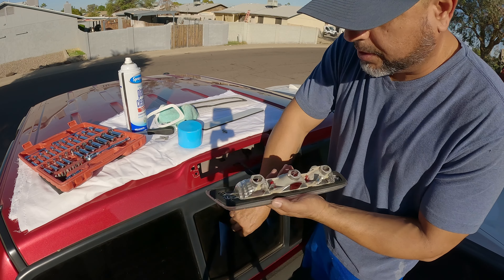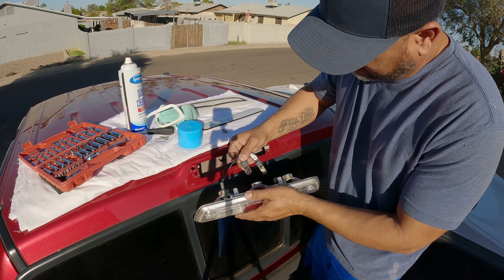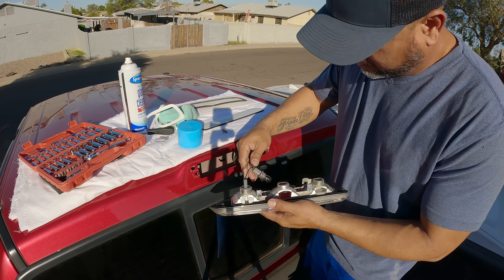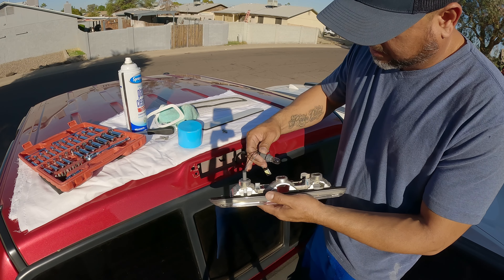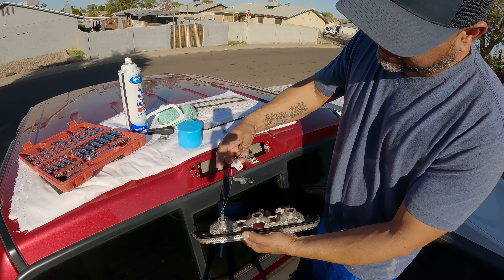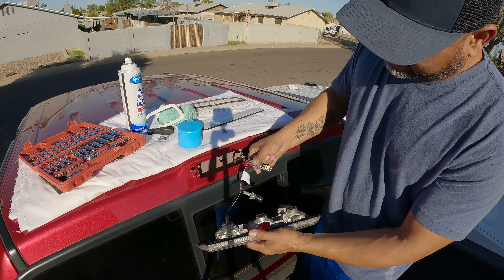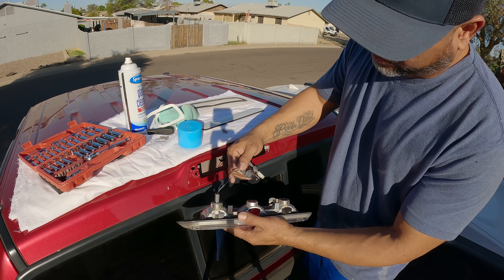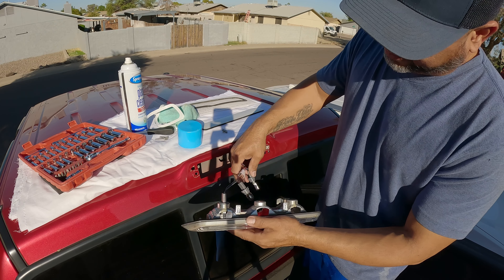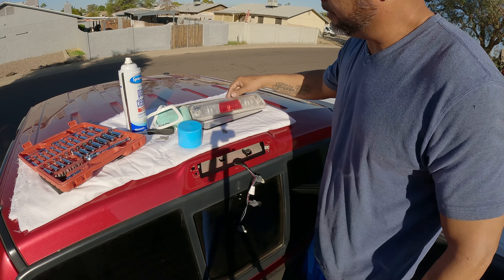Okay, let's put the light bulbs back on. I'm not even sure this one works — I think I have a replacement for it. I'll replace this one since I already have these two LEDs in. This is the brake light, and these are the cargo lights, so I'm going to replace the brake light bulb with an LED. I think I have one more — I'll be right back.